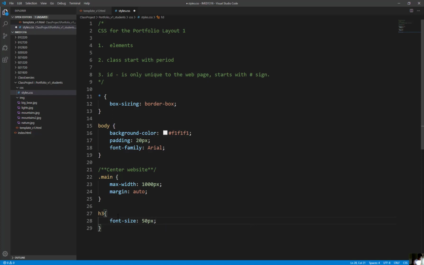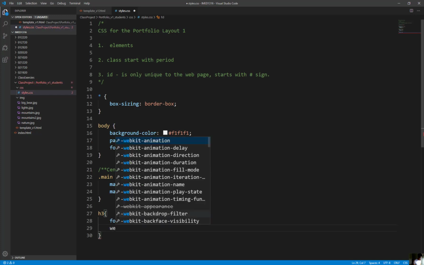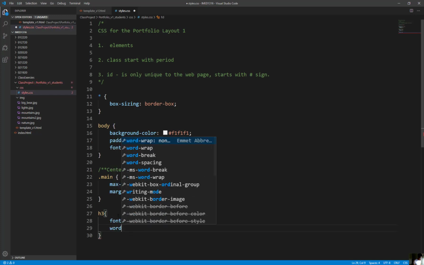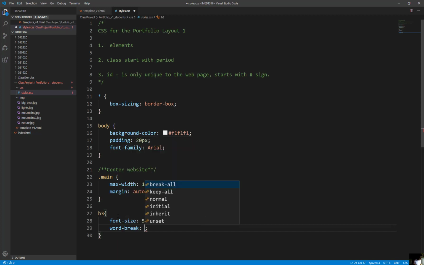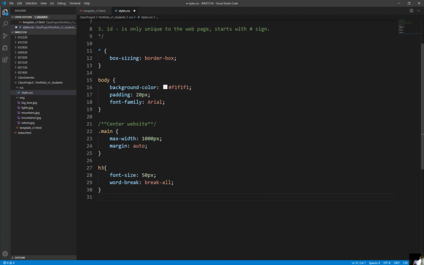Okay, so come over here, and if I want to add another, I want to separate the words out a little bit, so I'll do word break, another feature I like to use. So tab, and then you want to do break-all. Tab. That way it has a little bit more space between the letters. So we looked at, again, that little white circle needs to be saved, Control S.